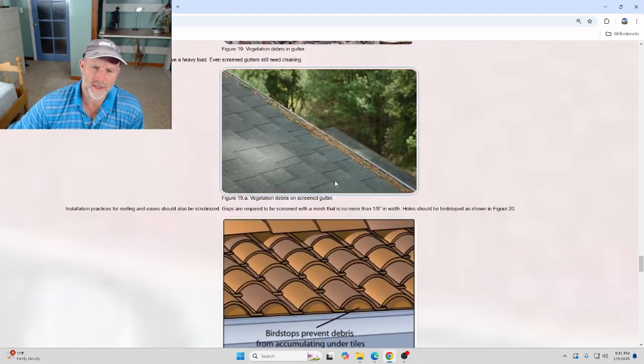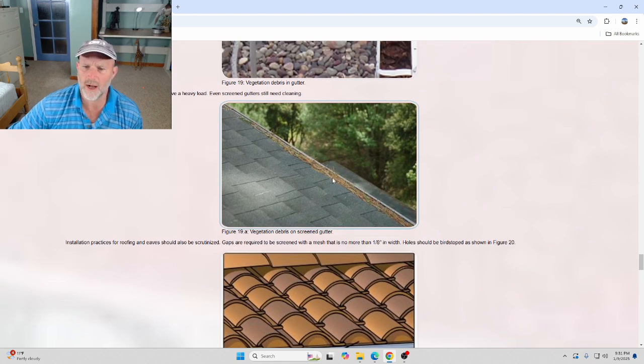A couple things also to consider are, for instance, if you look here on the gutters, the necessity to clean gutters in a wildland fire area. If you fail to clean your gutters and allow them to build up with dry leaves or dry pine needles, that's a bed for ignition.